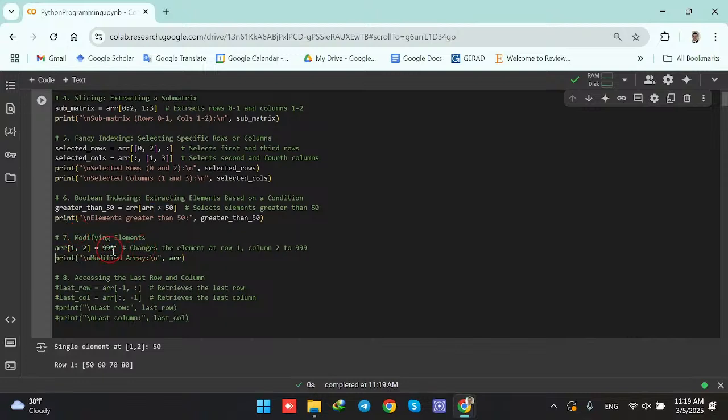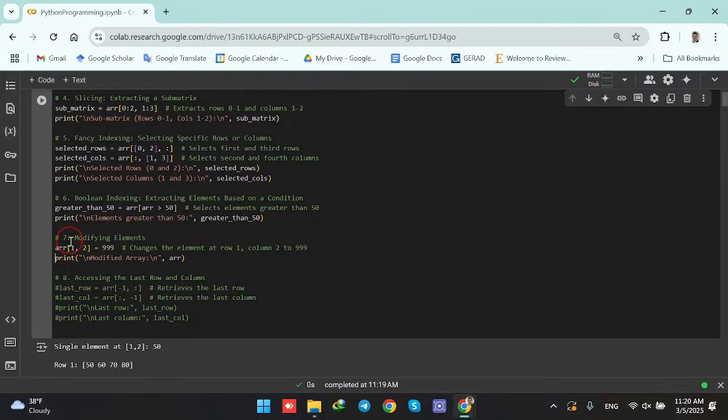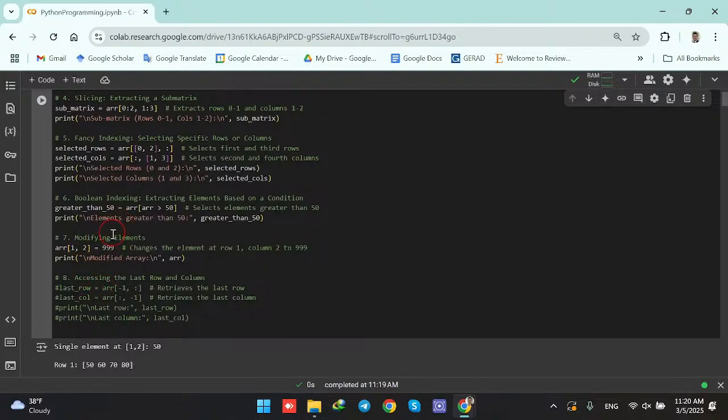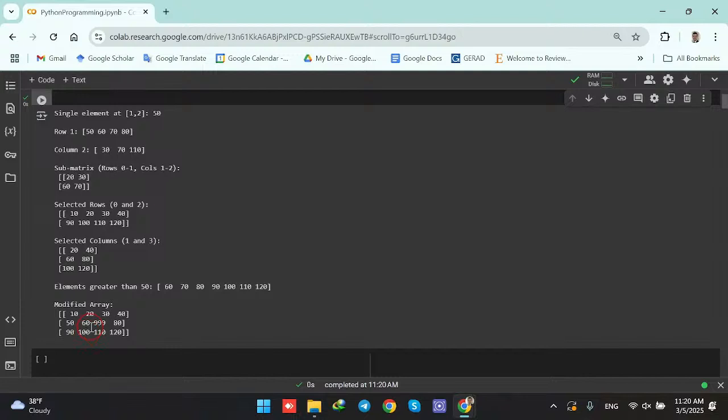This is another point. Then we have the modifying of elements. For example, the element in row index 1 and column index 2, which is 70. Now I want to replace this 70 with 999. When I run the code, we see that this number 70 is not there anymore.